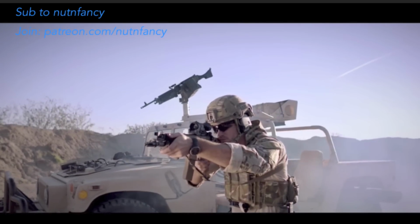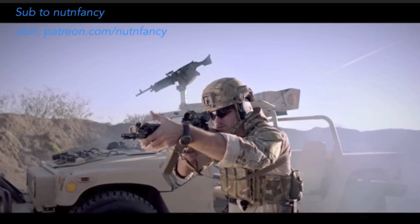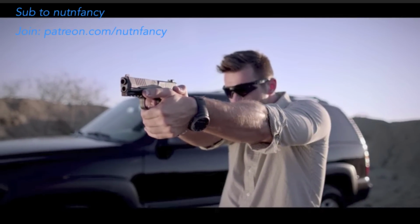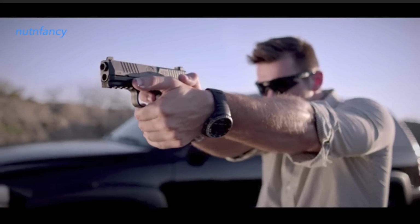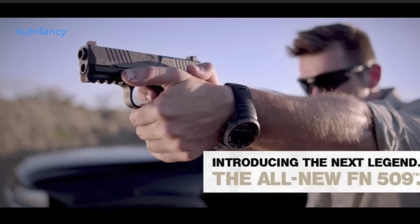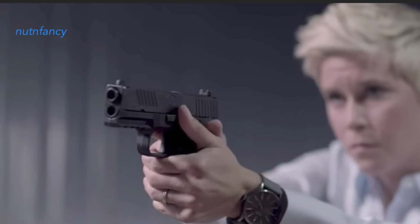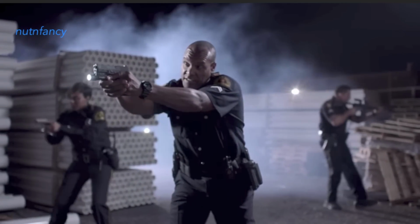Again, it is a military designed pistol for the military, and that is a good thing, because you couldn't say that about the other competitors that I had on there. The P10C, the M9, they really didn't go through that level of testing. Are they that proven? Do they have that level of track record? Maybe not. I don't know if track record's the right word for it, because track record takes like a decade plus to establish, but maybe level of testing would be more accurate to say. The 509 and the APX do.